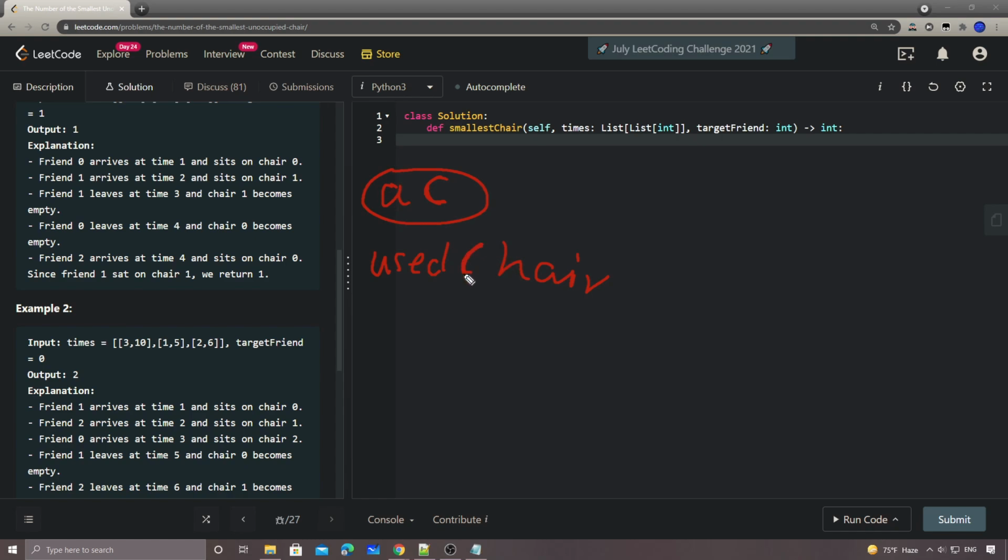But for the used chair, the reason we use a priority queue is that, given the arrival time, we can simply use this arrival time to pop all the chairs that have already been freed up until this arrival time by using this priority queue, right? We simply pop the chairs out of the priority queue until the first one is greater than this arrival time, right?